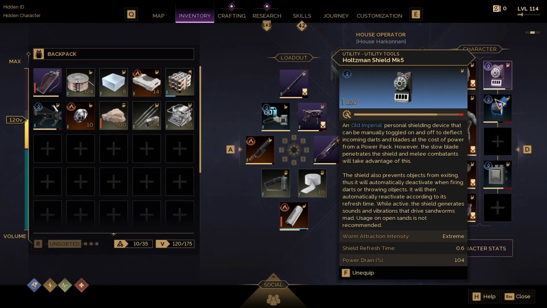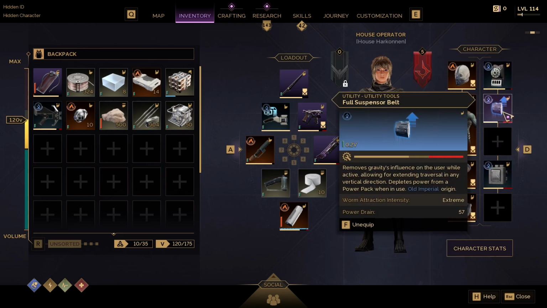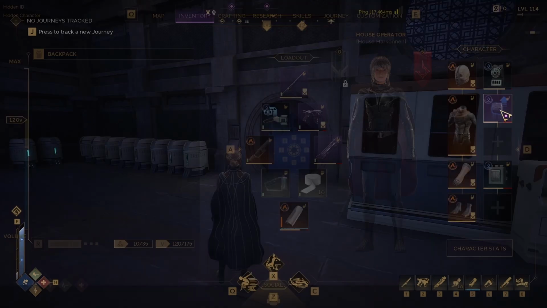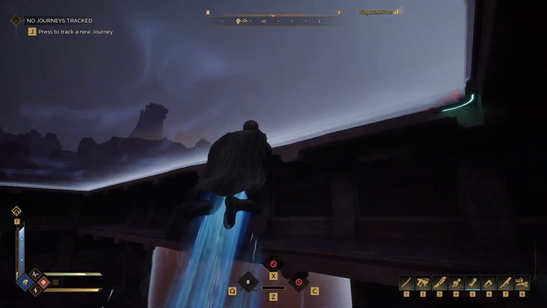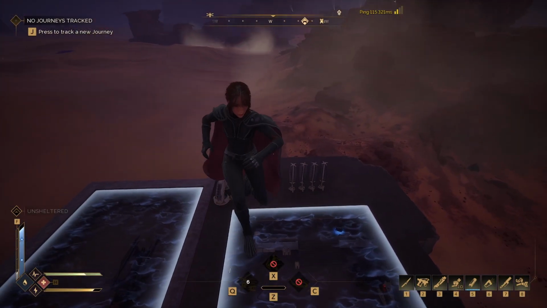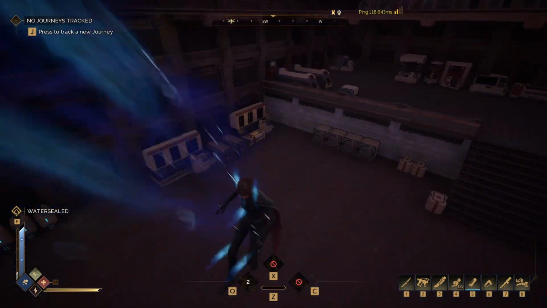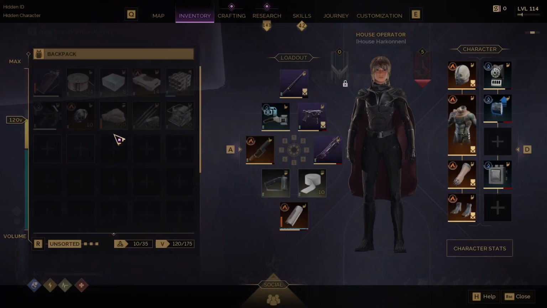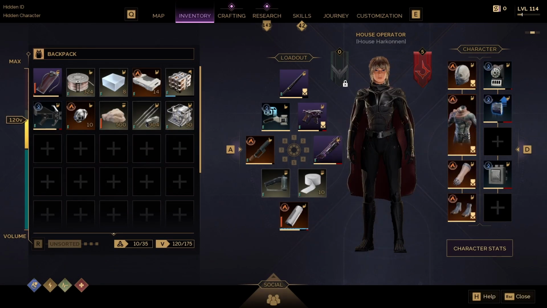We've got Mark V shield and power pack, and we've also got a full suspensor belt. Now with suspensor belts, I believe it's down to personal choice. It's what you prefer using. I prefer the full suspensor belt because you can kind of double dip in the way that you can use it as slow fall, but you can also use it to kind of fling yourself off into great distances. As you can see, we're going to take some fall damage. Oh, use the fall belt, and it kind of slows you down. So that's the one I prefer using, but honestly, it's personal choice. It's whichever you prefer using.